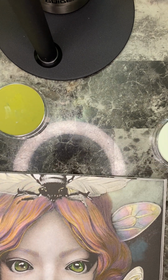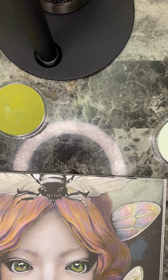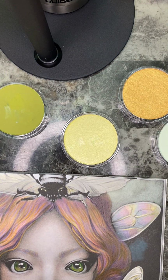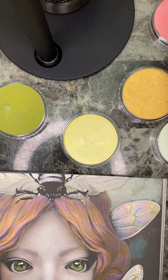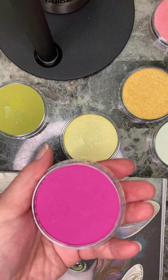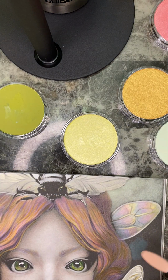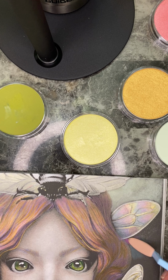I am pretty sure I have a magenta in this set. And that's why I said, you know, grab those cheap chalk pastels and make your own. You don't have to spend a lot of money on all these different colors because each set is about 50 bucks, like I said. And that's the one I was looking for. Very last one, isn't that the way? I'm going to come in here and add this bright fuchsia.